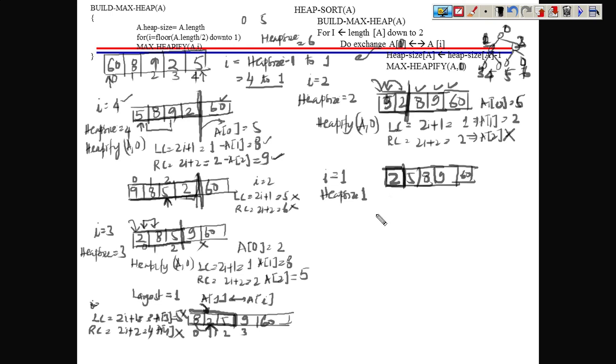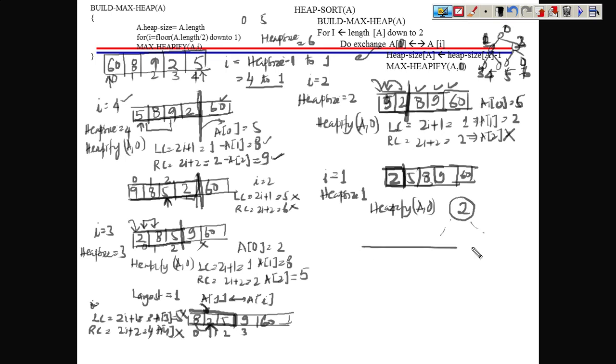So now do we need to apply Heapify? When you call Heapify A0, at this index, you will find that this is the only node left in your heap. Though we see this entire array, actually you are working only for this, so you are left with only this scenario. There is no left child, there is no right child. That means there is nothing to do with Heapify, and all your iterations for I have finished, and you will stop at this point.